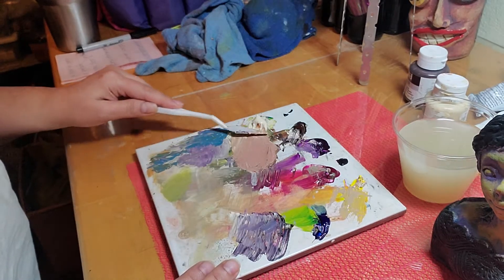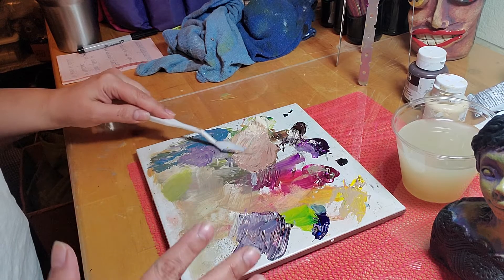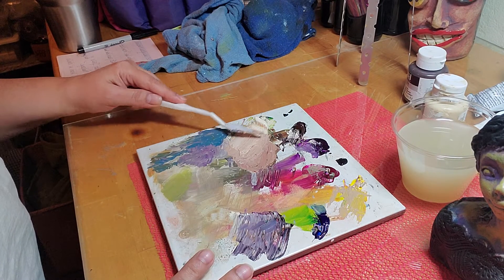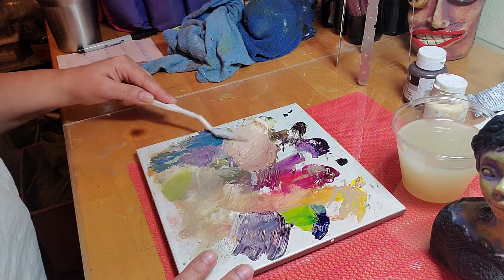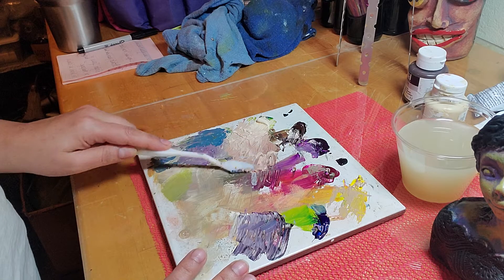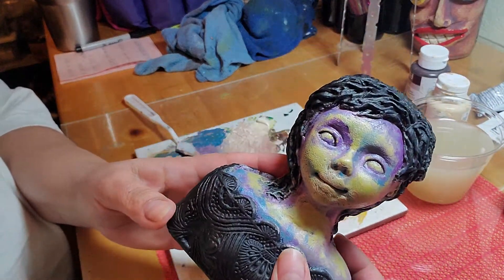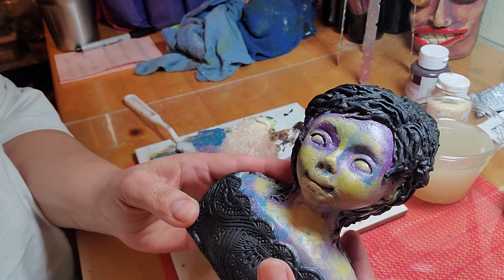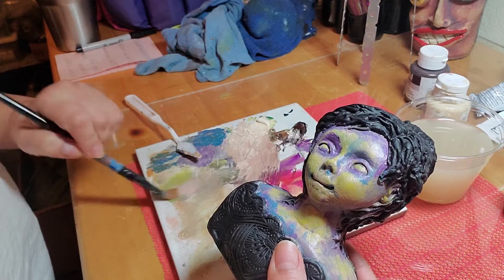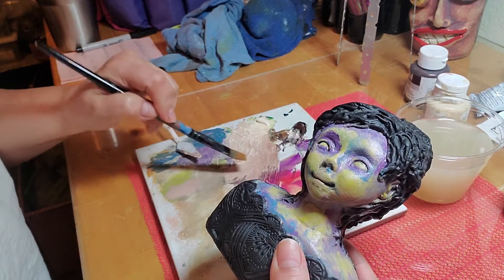Some skin tones are more pink or lighter colored and may even have some bluer tones — more fair complexions will show more of the blue through veining. So that's something you can do if you want. I'm going to have some very light, some medium, and some darker color for my skin tone. Now, getting to my green, purple, and blue girl, I'm going to do some more human color on her.